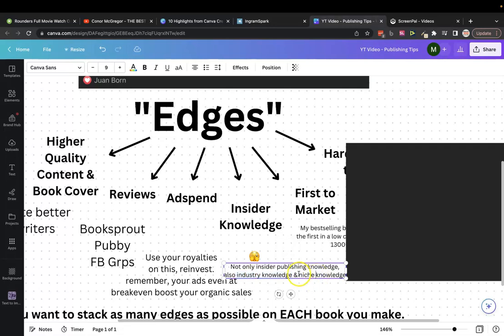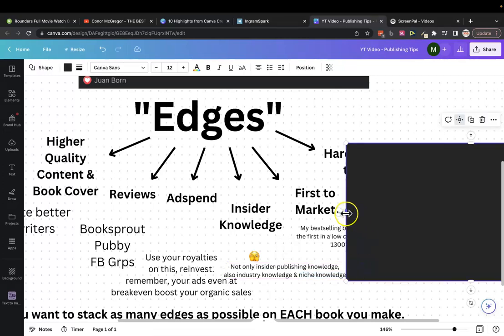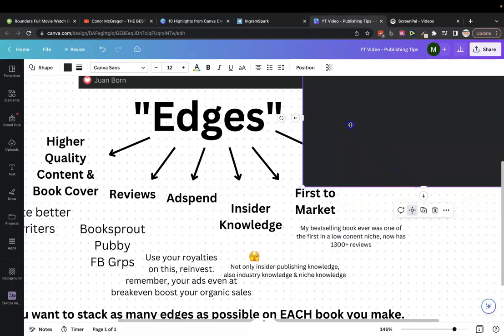And the final thing for this is niche knowledge, right? So let's say you've been gardening for 10 years, just to keep the same example. If you've been gardening for 10 years and you're making a high content book about gardening, you may not even be writing it yourself, but it's going to be helpful when you're editing the book if you know something about the niche. Let's say you're a computer programmer, you're making a book about computer programming, obviously you've got an advantage compared to others. So that's just another part of the insider knowledge as well. So let's hide this last one and let's do number 5.